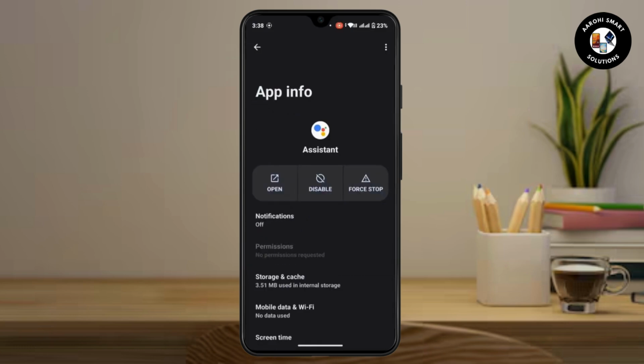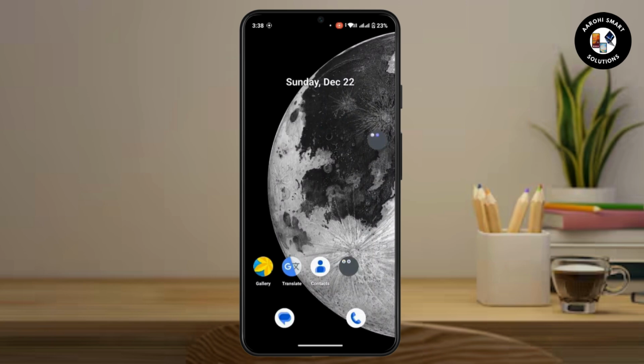Now once you have tapped on that application, once you get to the app info, ensure it is enabled. If you see an enable button under the app info, that means your application is disabled, due to which you are not able to find the application icon in your home screen. So from there, tap on enable. After you have enabled it, you can go back and then you will be able to locate your application in your home screen now. So that was the way to fix it if you are not able to find the application icon in your Realme device home screen.